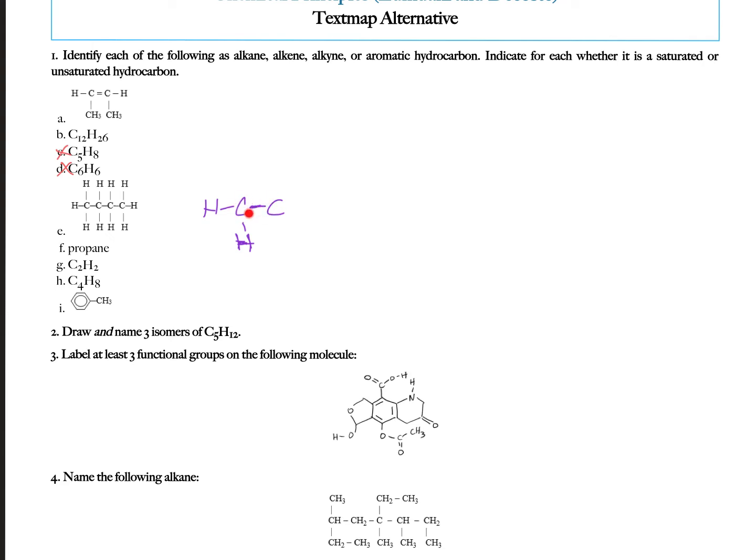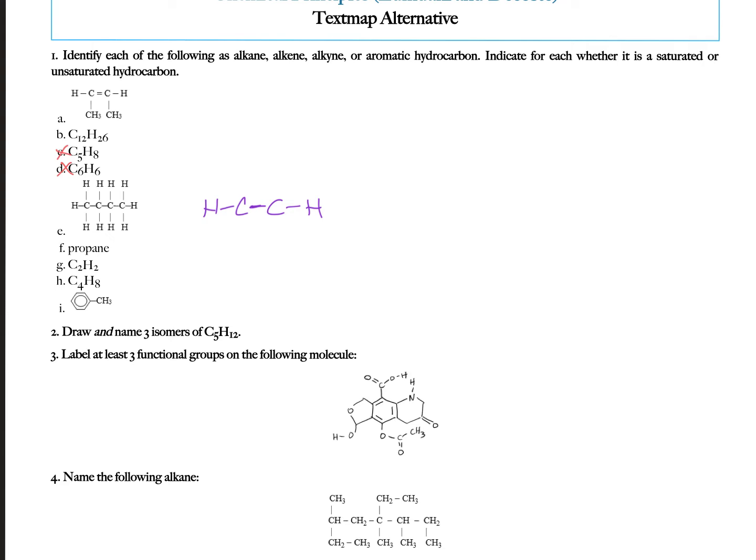You can't then draw 3 more for a total of 4 for 2 reasons. One, that doesn't happen. There's no quadruple bond. Second of all, then what would happen to this carbon? Then it would have 1, 2, 3, 4, 5, 6 bonds. That's also not going to happen. So you can quickly figure out that, all right, that is not going to work. So we're going to go back to our original idea, which shows 1 hydrogen on each carbon.